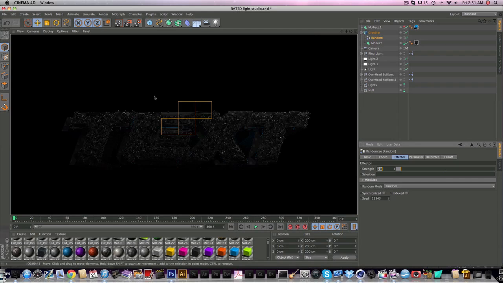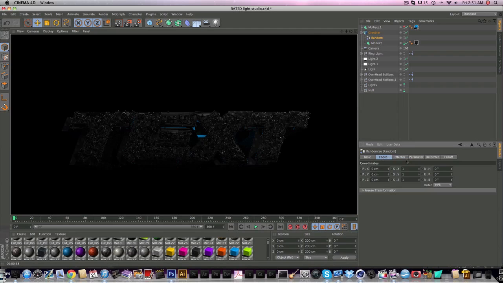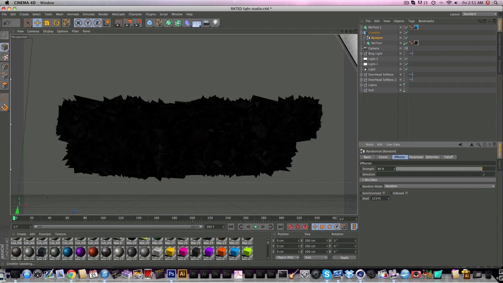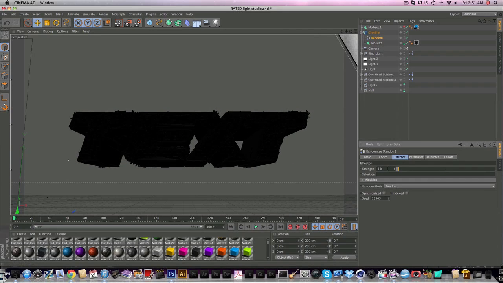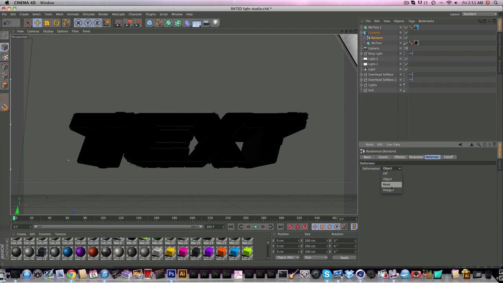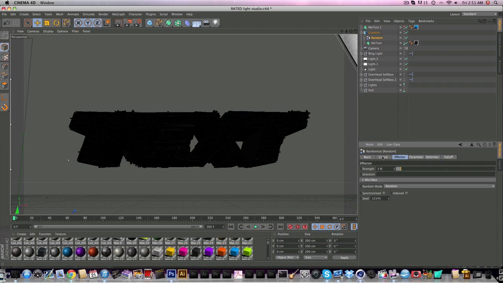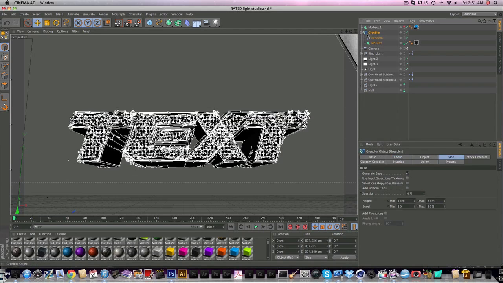And as you guys can see, I don't know if you can see very well, but right in here, the squares are starting to, instead of just popping straight out, go sideways, different ways, and all that different stuff. Now, of course, you can switch around the effector right here, and you can make it huge, you can make them small. It really just depends on what you want. Now, the deformer, I think you can switch them like polygons and objects. I just usually use point. Polygon works just as well, especially if you're using a shape.